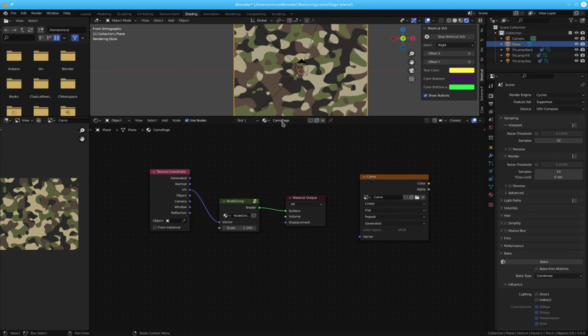Now we can pick this node group, this name here, and do a mark as asset. Then when you save it, you can save it in an asset library so that we can reuse this asset at another time. So I just saved that object.